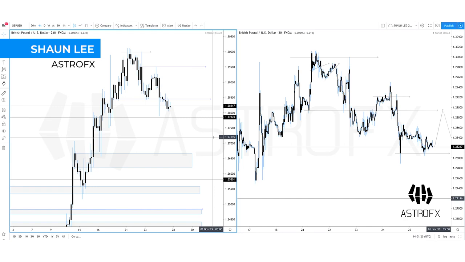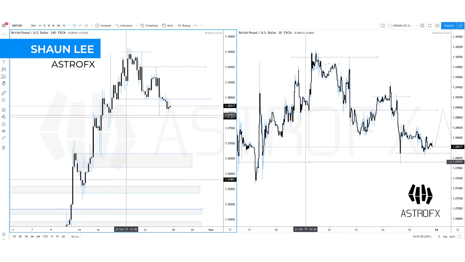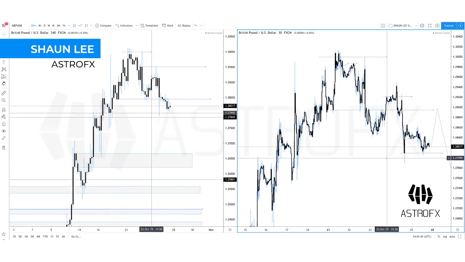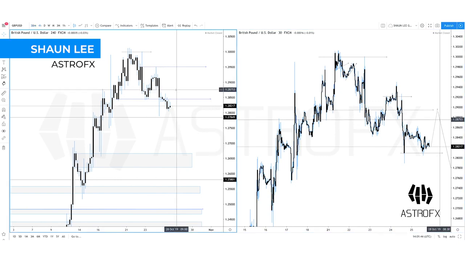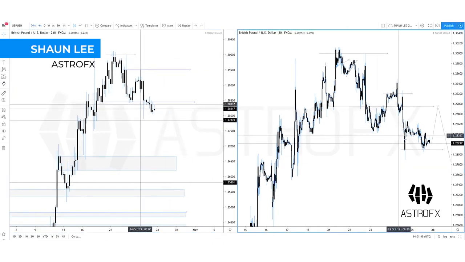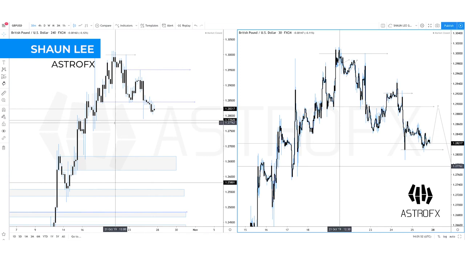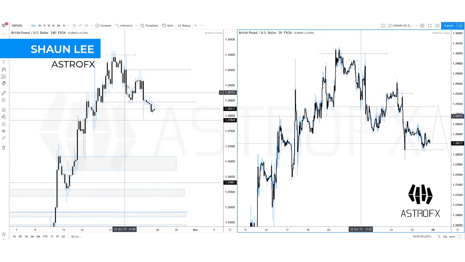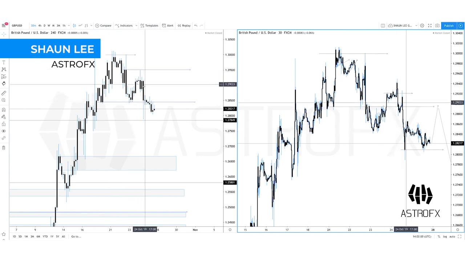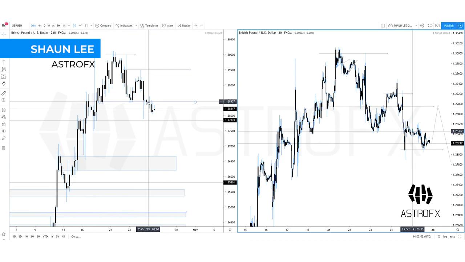So the 4 hourly and the 30-minute. The 4 hourly and the hourly work extremely well, but the 4 hourly and the 30-minute now are on lesson 13. This is what we're clearing into for all of the videos ahead. So over here, what I'm now expecting on sterling, if we just focus on this zone, is we have potential price breakdowns happening on the right hand screen. But what we can see is that we've gone from this zone within 1.2950 and 1.2850. Okay, but now we broke down through 1.2850, the 4 hour region, but we have our weekly just below us.